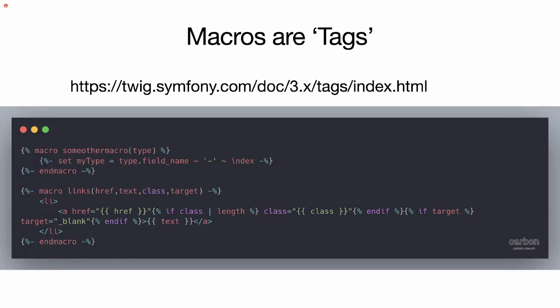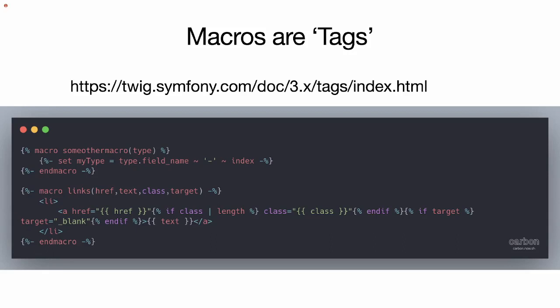And you're probably familiar with them from Excel has macros. Lots of things have macros. They're like, I don't want to say they're like little functions, but basically they're saying, look, I want you to take this that I give you. And in this case, if you look at macro links, I'm giving you an href, I'm giving you some text, a class, a target. Right? If I give you these things, I want you to process them a certain way.